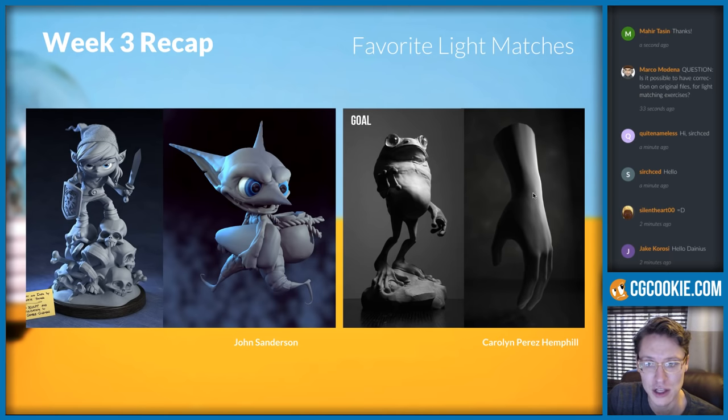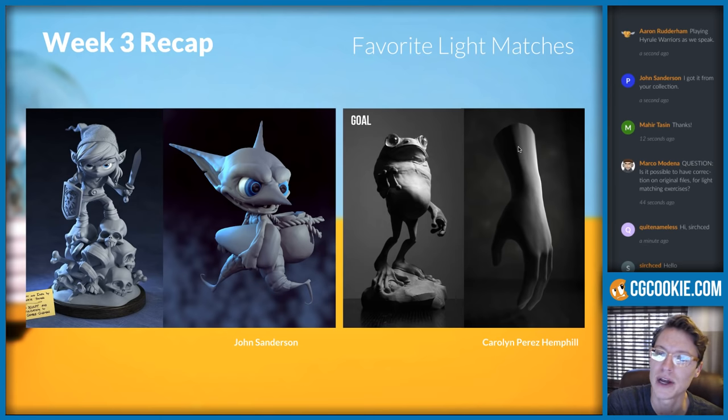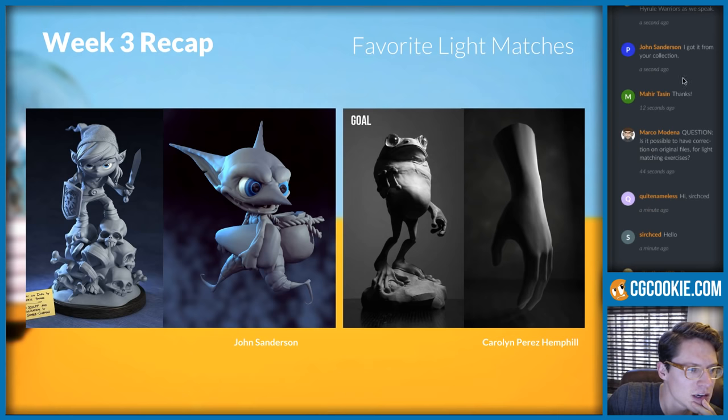You lit it very closely. You know, it's a different model. You got a character and you got a hand, which can be an immediate disconnect. But since you filled out the background, I think that connected it back to the original, and it's better for it. I appreciate that you did that, and you put attention on the object being lit and also the background. So excellent work there.